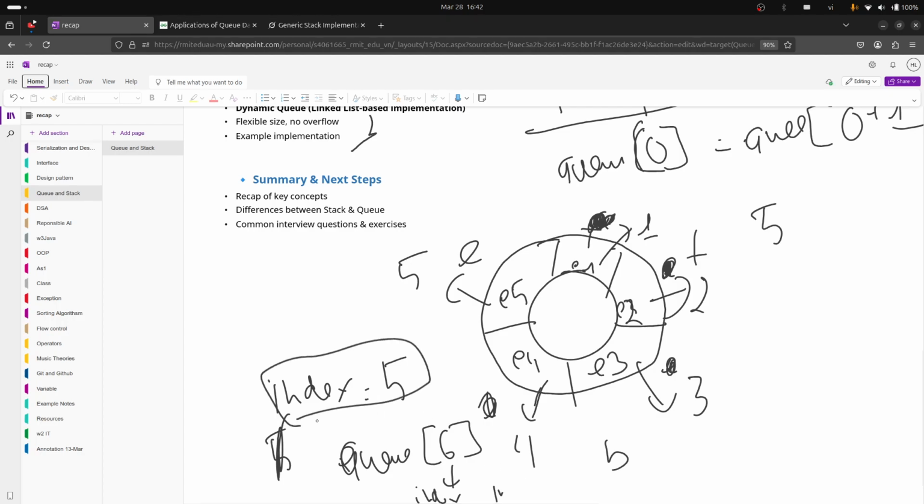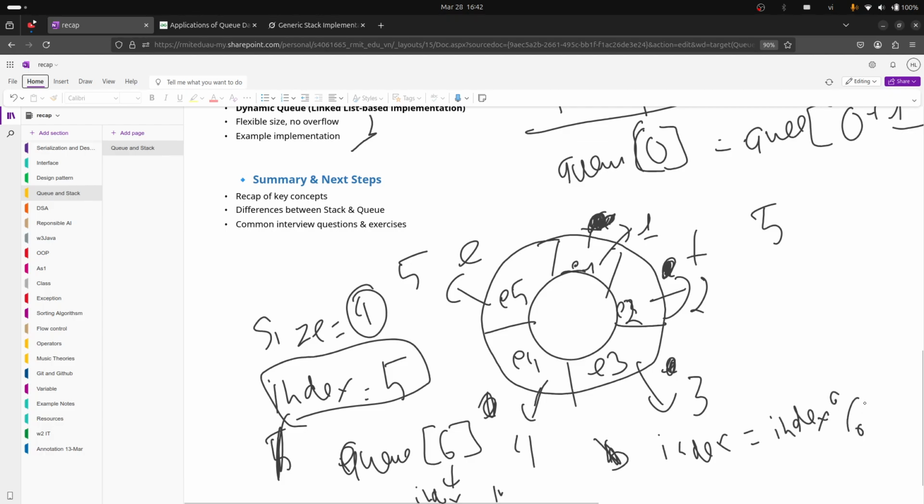Because of the front and the end, I'm gonna do another check. If the size is still 4 and I still add one element, the index is gonna do something like index equals index modulus by the maximum size.